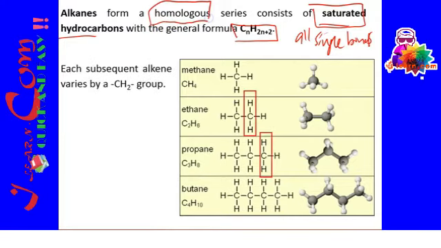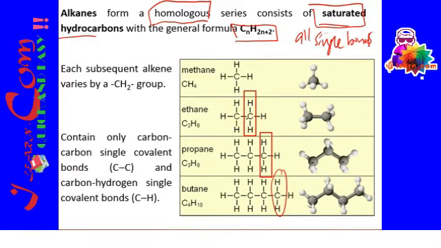And they are in a homologous series. Why? Because each one varies by only a CH2. So the first one CH4, second one C2H6, and so on and so forth. Notice they just keep adding one single CH2 from the previous member in the homologous series. And they are all single bonds, so this is a saturated hydrocarbon. The general formula here is CnH2n+2. How is this derived? For the first compound, it's C1H4. The next one, they add one CH2. Next one, add one more CH2. So this general formula allows me to predict the next member in the series.